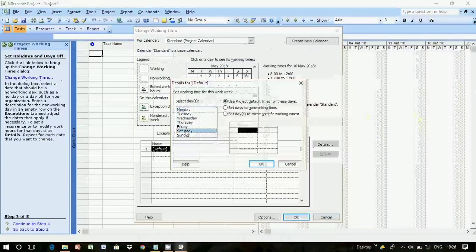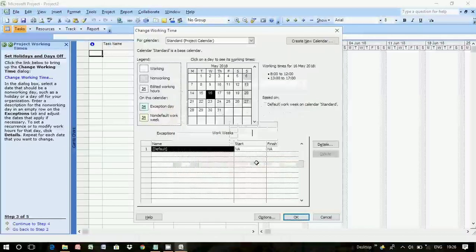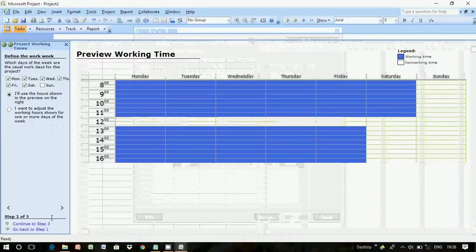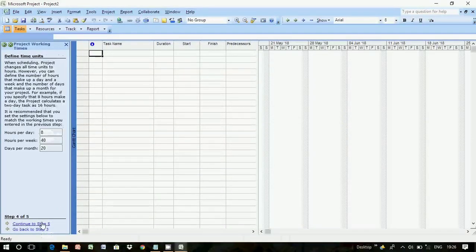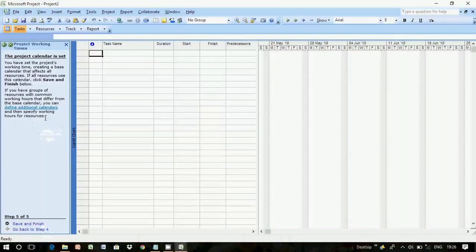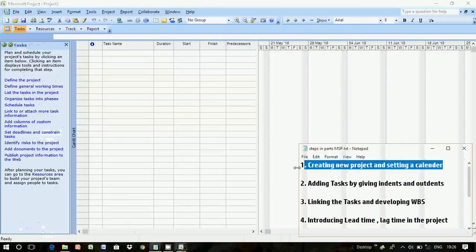You can change if you want. So now we have customized the working day for Saturday. Then go to next step. So the calendar creation is finished.